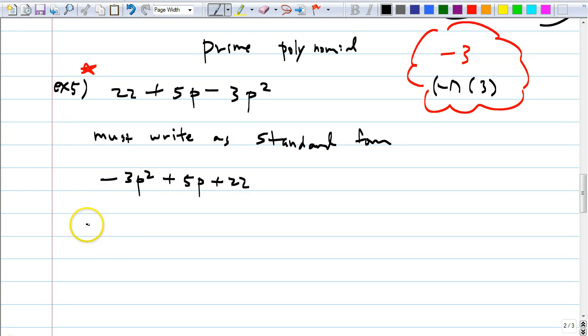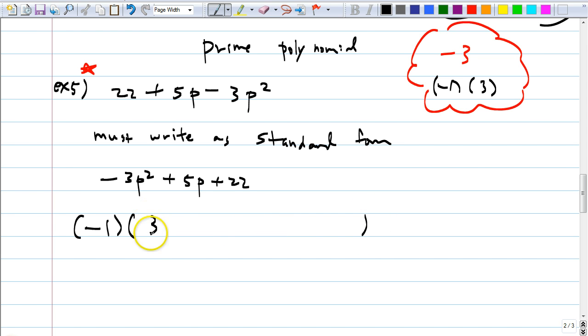Expression, guess what? It's best to factor out a negative 1. It doesn't go away, right? In other words, is negative 3 equal to 3? No, you can't just multiply by negative 3 and make it equal to 3, can you? The negative 1 is still there, but what goes inside here?